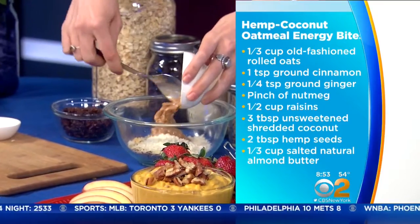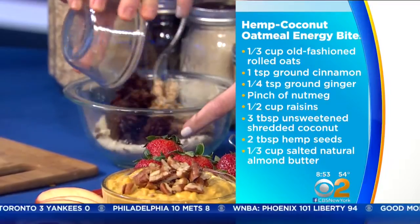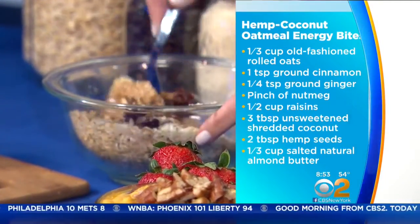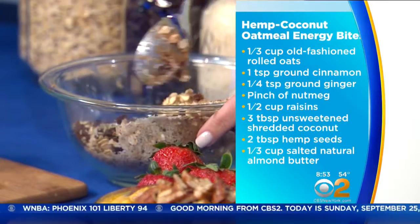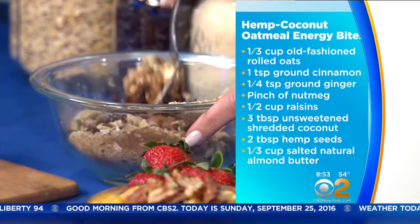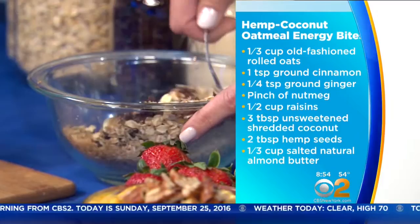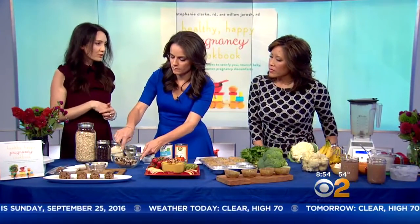You can make a big batch of these. I'm going to stir in some raisins — and we actually chopped the raisins. This is a good tip for everybody, pregnant or not: if you chop up dried fruit in a recipe, you can use less of the sugary foods, but you still get a little bit in each bite. It extends the sweetness. Then once you mix those together, you form them into little balls like this, and you can store them in the fridge for a few weeks.